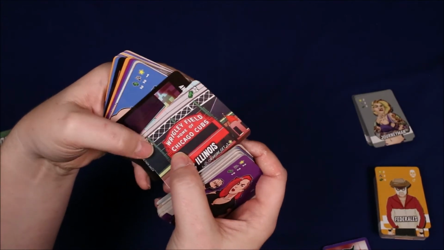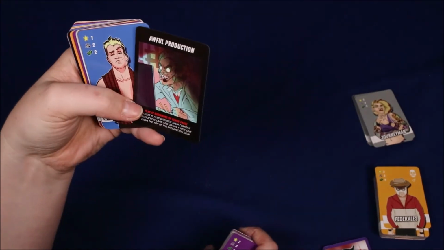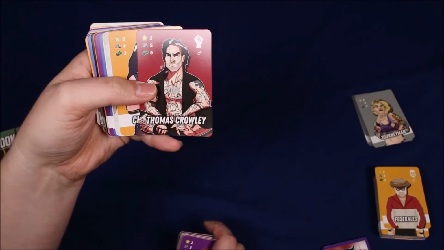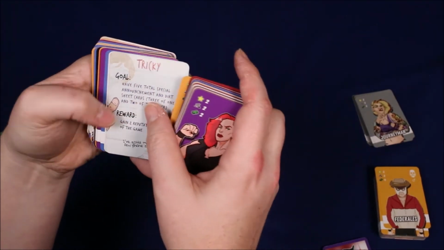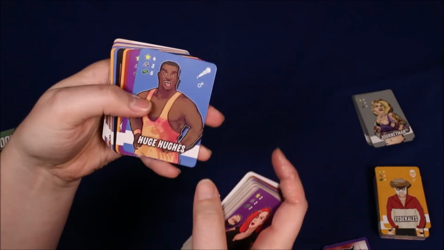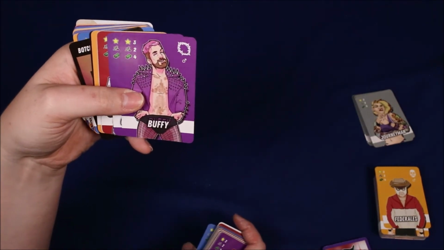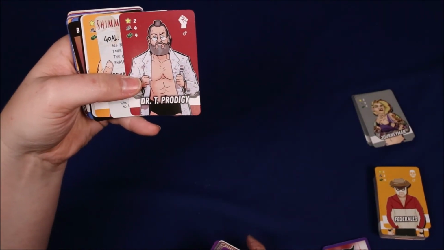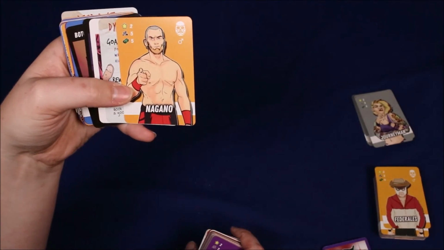Overbooked. Chicago, Illinois. Great wrestling town from what I hear. Oliver M. Grayson, Thomas Crowley, Chick Annery, Tricky, Hometown Heroes, Change of Plans, Huge Hughes. Okay. Buffy. Georgia Jezebel. Dr. T. Prodigy. Shimmer and Shine. Nagano.